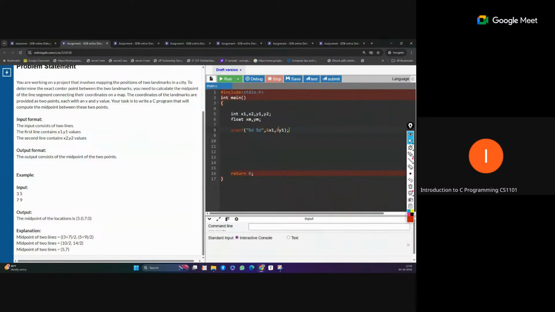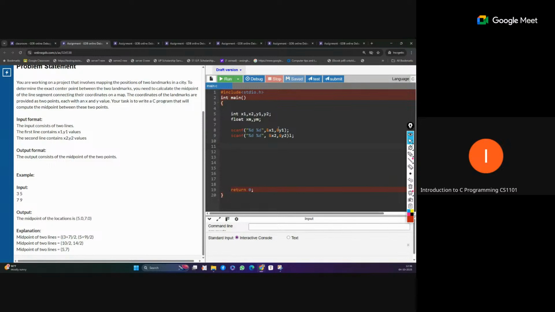So this is to read x1 and y1. Same we will write for the second scanf with %d and %d, and store the values in &x2 and &y2. Now this is the second point we are reading. Now our input reading part is done.